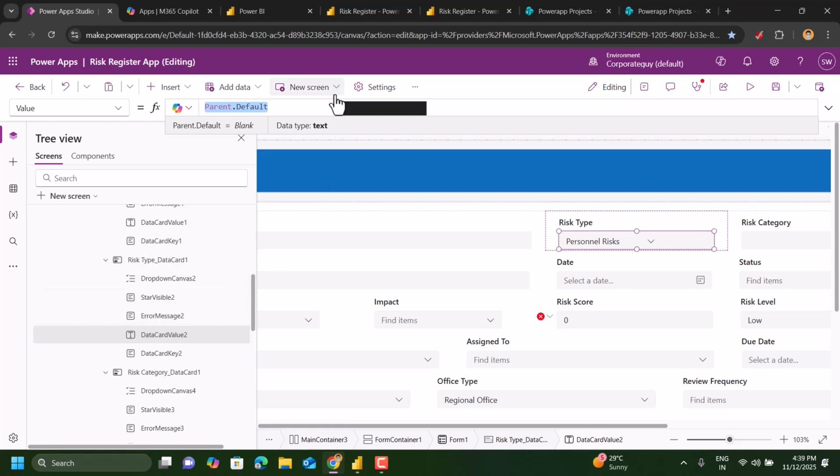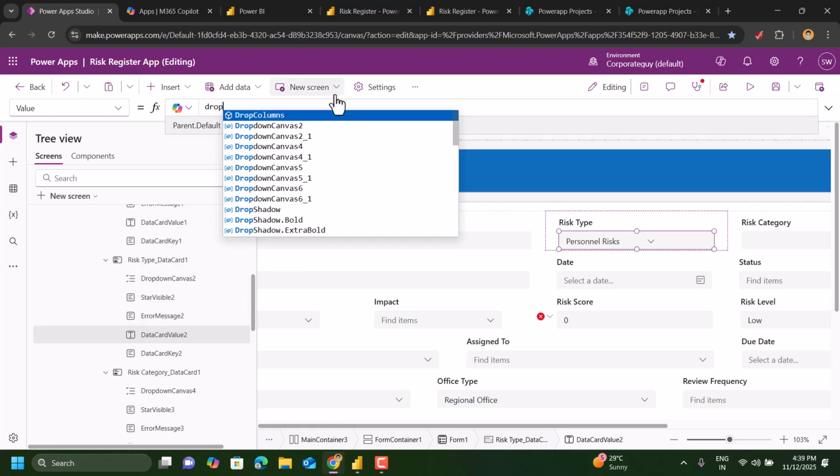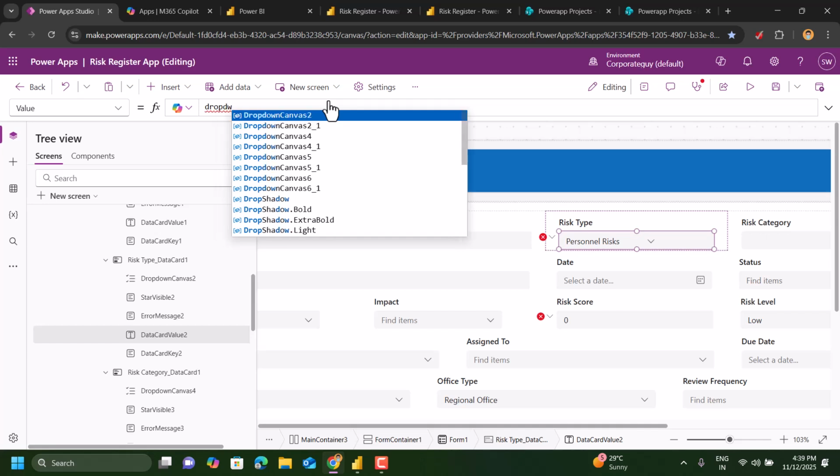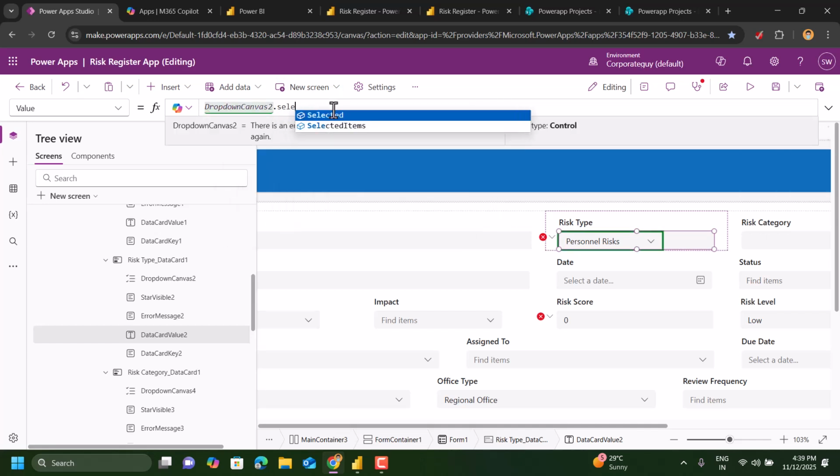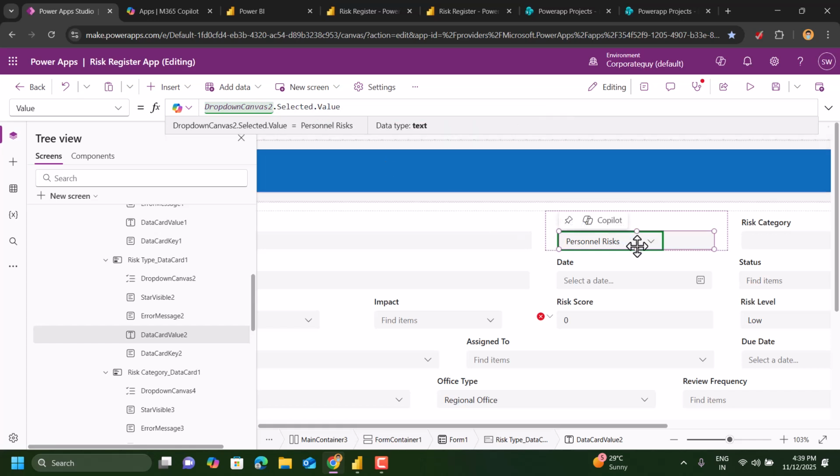So this should be DropDownCanvas.Selected.Value. Whatever you select here will automatically be saved on the text field on the backside of the drop down, so that you can submit that entry back to the SharePoint.